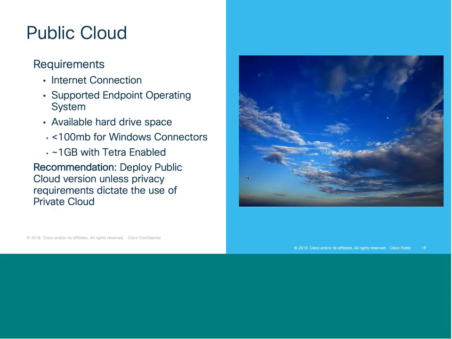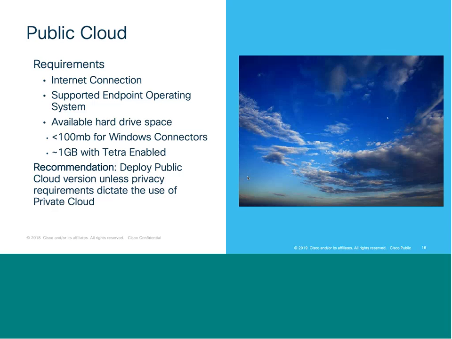Okay, so let's take a second, let's talk about public cloud and its requirements. Now, public cloud allows customers to offload all of the data storage, all of the data processing, all of the hardware requirements other than the endpoint connector to Cisco and our cloud environment. So basically what you need to run it is an internet connection, a supported operating system, a little bit of hard drive space. I think 1 gigabyte these days is considered to be a little bit of hard drive space, but other people disagree with me.